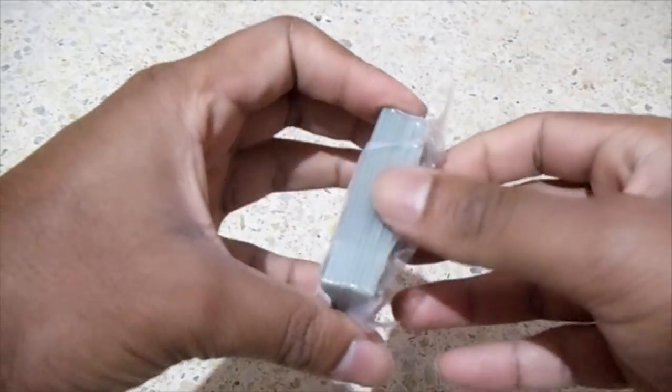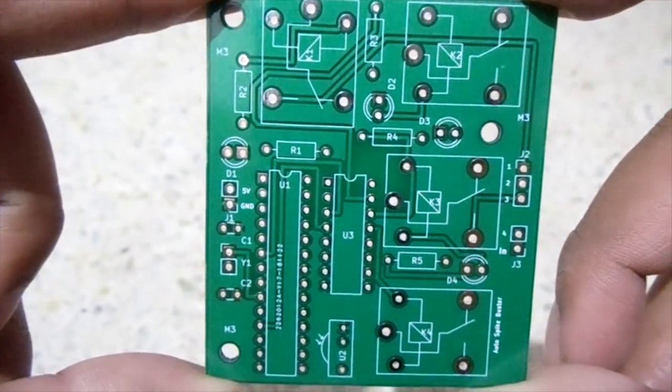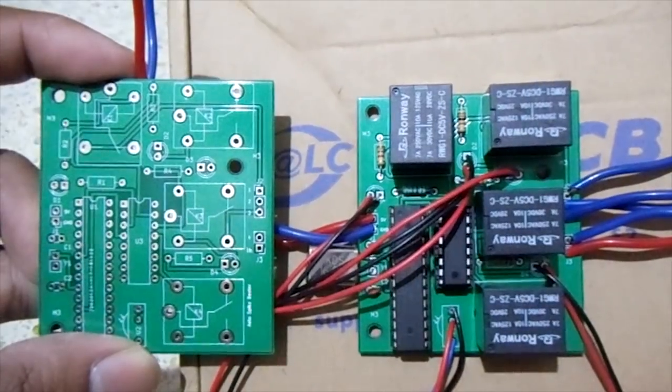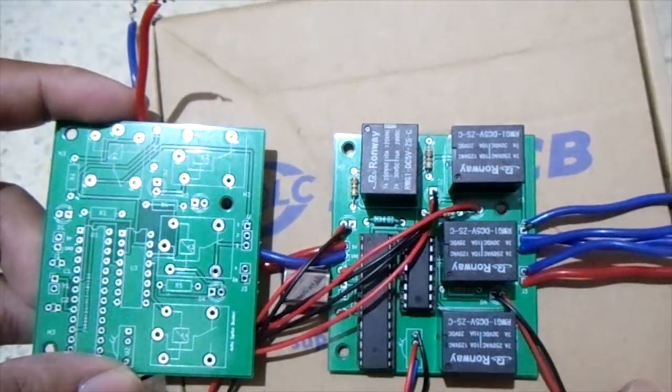After a few days, I received the board. The build quality of the board was very good. I definitely recommend ordering from jlcpcb.com. Then I mounted all the components and secured them with solder.